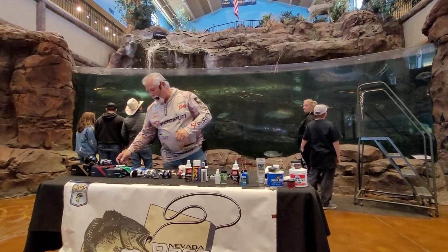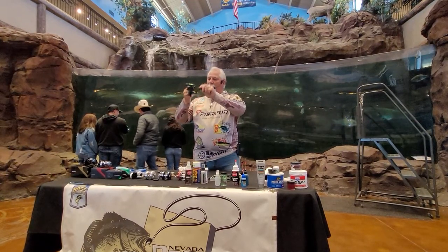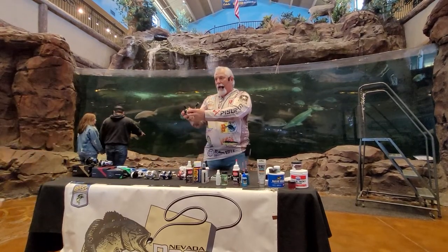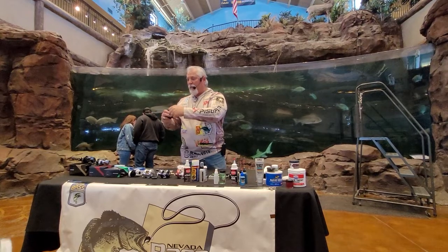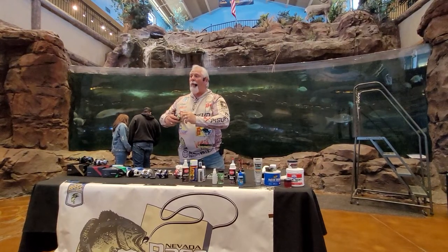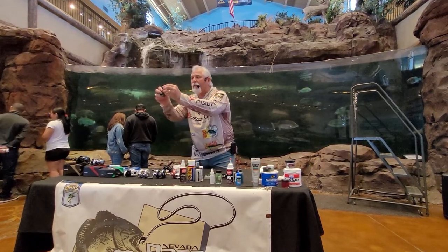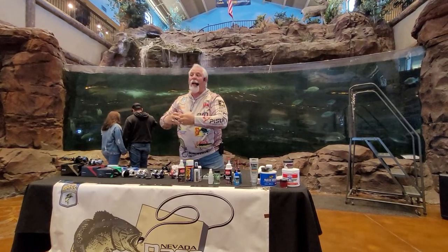Let's talk quickly about the spinning reel. How do we protect our spinning reels? Spinning reels are also exposed to the elements. Underneath that cap is your entire drag stack. That drag stack gets salt, oil, grease, and water in it — because not all of them are waterproof. If you want to know if your spinning reel is waterproof, you have to remove the cap completely and look to see if there's a rubber grommet or seal there.